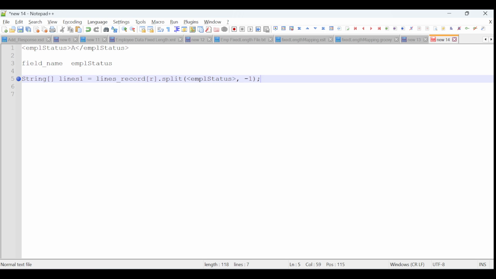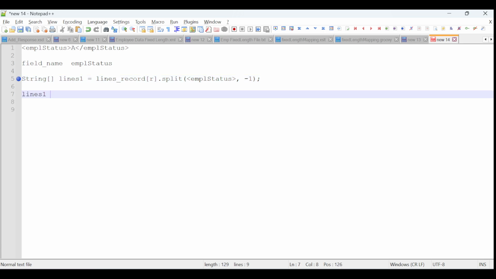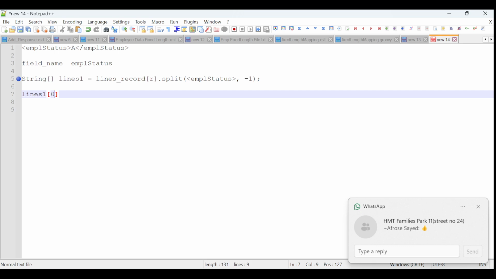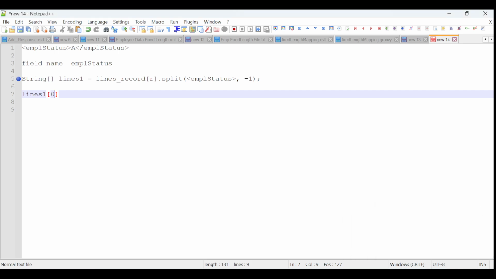So after splitting, after performing this, what will it be? Line 0 equals this one.